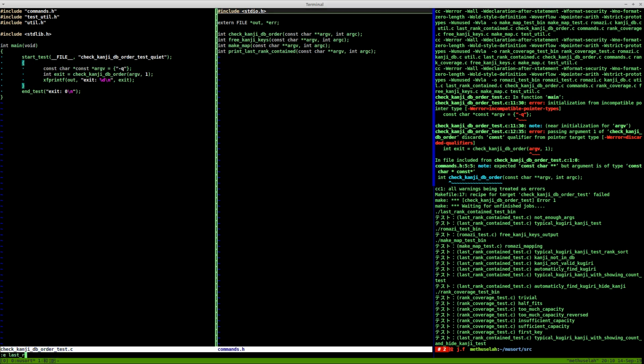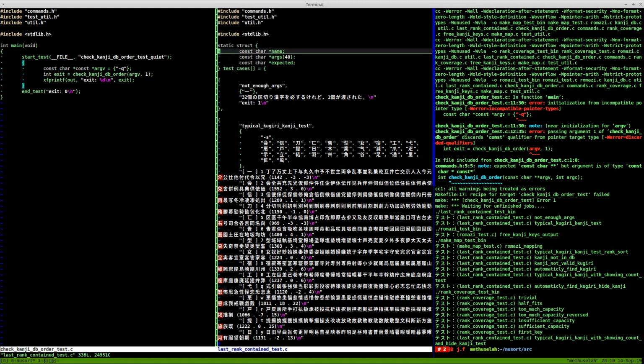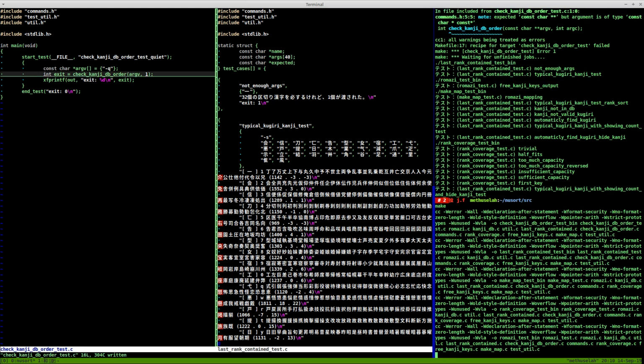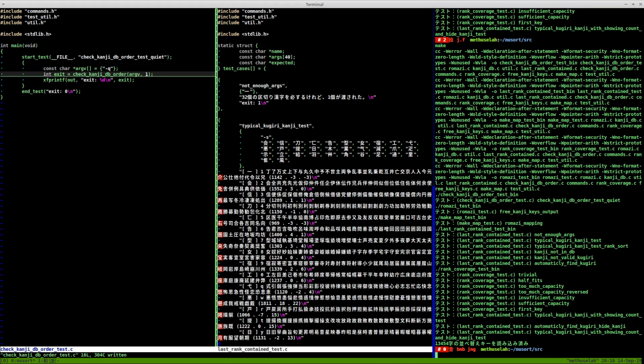Okay. Let's look at some other test case and how it declares these arguments. Const char args. Maybe it's because we need to give it a subscript there. Okay, that worked. Okay.